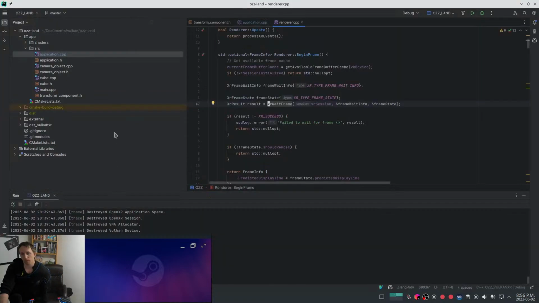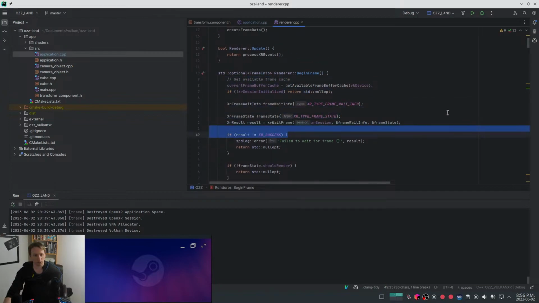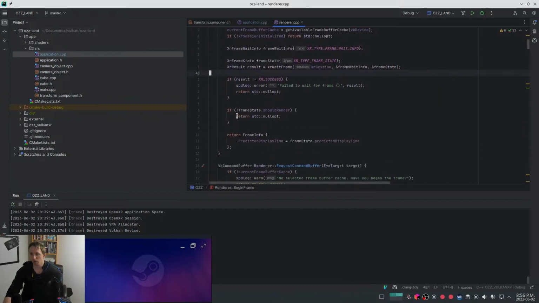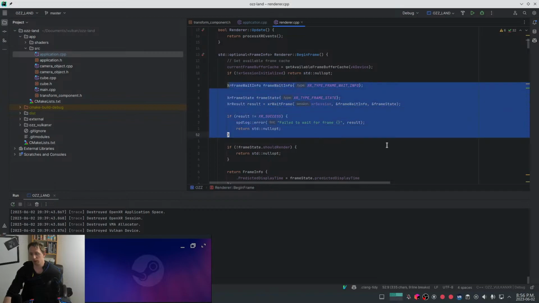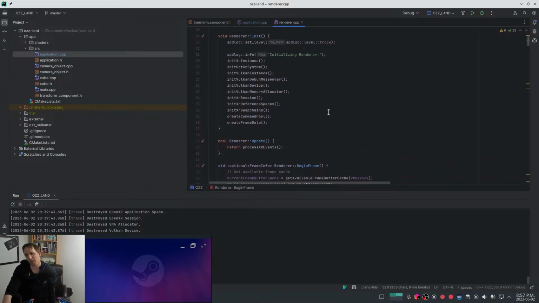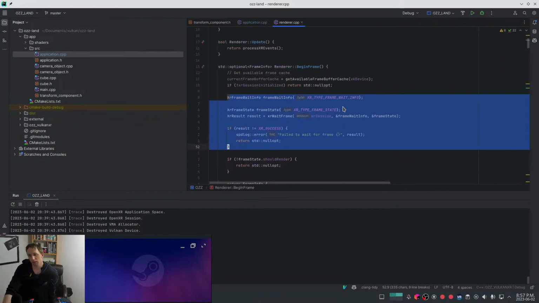So I've got an XR wait frame. So ChatGPT lied to me about beginning predicted. They just made stuff up. He was just hallucinating. But begin frame here. I mean, I guess begin frame doesn't need to be done.